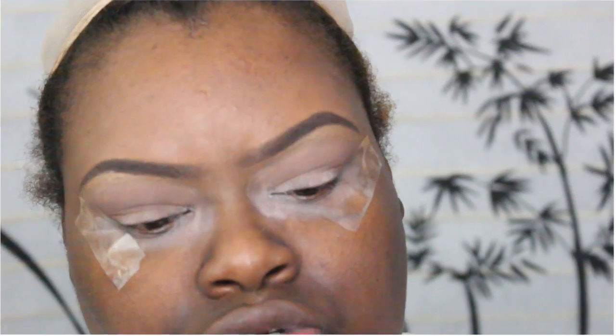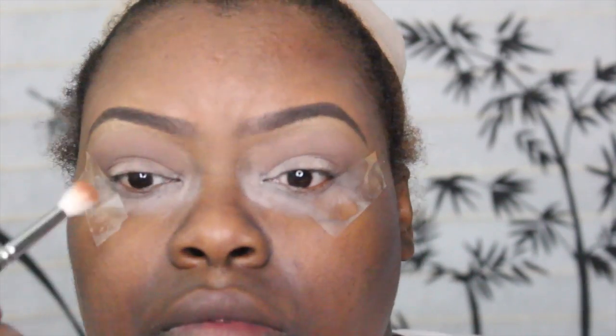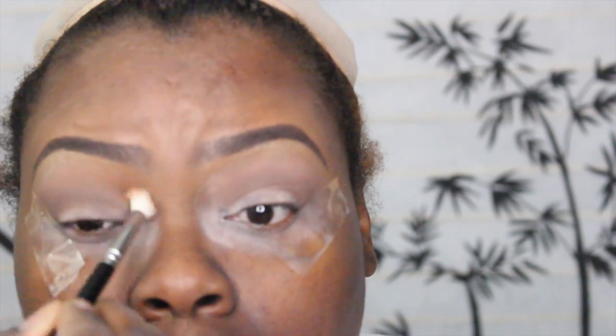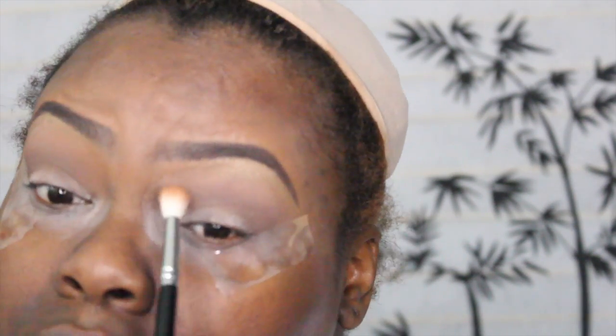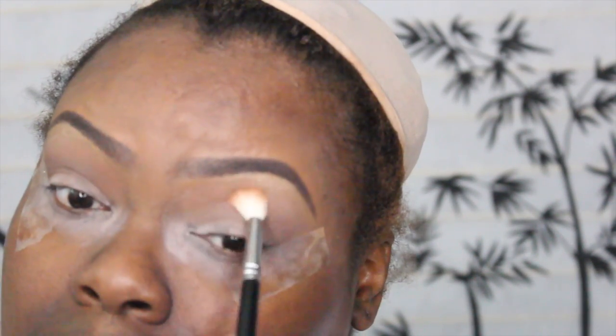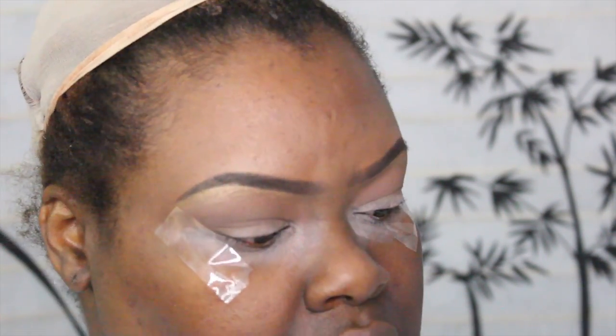This is the 221. Excuse me, my nose itches. And I'm going to go into, I think I'm going to go this color right here. I'm going to the inner part of my eye. It's kind of got a red tone to it. Kind of reminds me of Saddle a little bit.